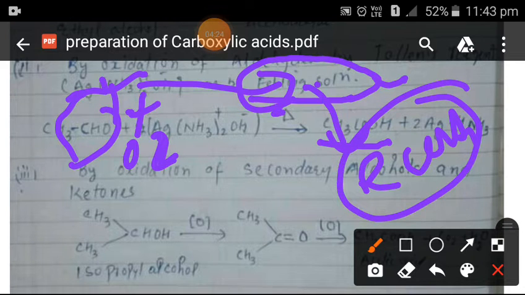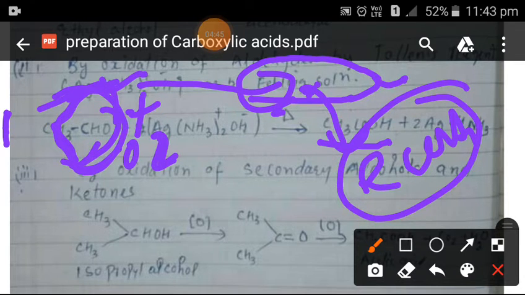So oxidation of aldehyde may take place here, यानी कि आप ऑक्सीडेशन ऑफ एल्डिहाइड कर सकते हो यहाँ पर. Clear? क्योंकि इस एल्डिहाइड की वजह से फिलिंग सोल्यूशन रिड्यूस हो गया था. तो अब इट मीन्स दैट इसकी ऑक्सीडेशन हो गई है. Clear? It means that Fehling's solution will help us to oxidize this aldehyde. Clear? Because aldehyde gets rapidly oxidized in Fehling's solution.